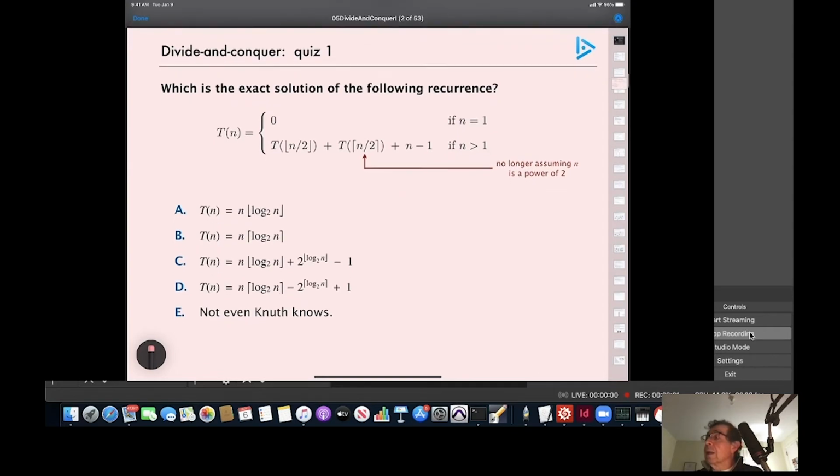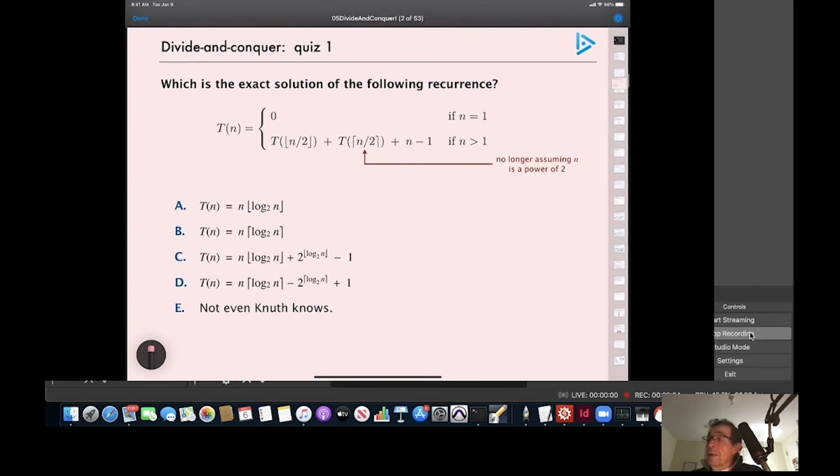Now, it turns out that we do not always have an input of size a power of 2. So what do we do in that case? Well, as you saw, we have to divide the file in two parts as equal as possible and similar as possible, and one of them would be the floor of n/2 and the other one would be the ceiling of n/2. So we would have this formula, okay?